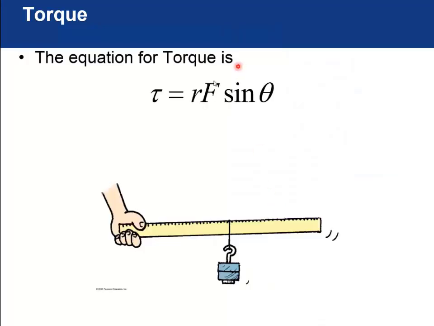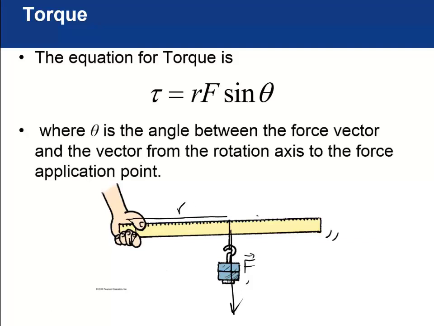The equation for torque is r F sine theta, and as an example, we'll draw it on this meter stick. So you're holding it here, so there's sort of a pivot point there. This mass is pulling the meter stick downwards with some force F. There's some distance right there, r, from the pivot point. And the angle theta is the angle between r and F. So if you continue going along r, this is the angle theta right there. Here theta is about 90 degrees, so sine theta is 1, so it's just r times F, your torque. So the torque will be greater as you get a longer r.